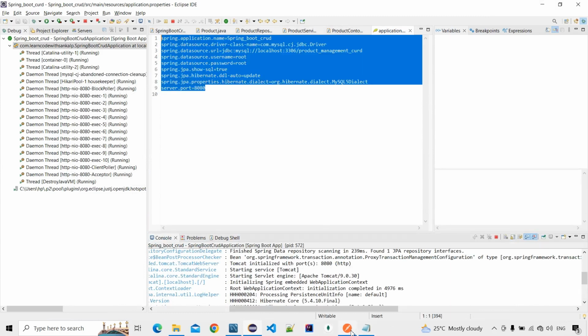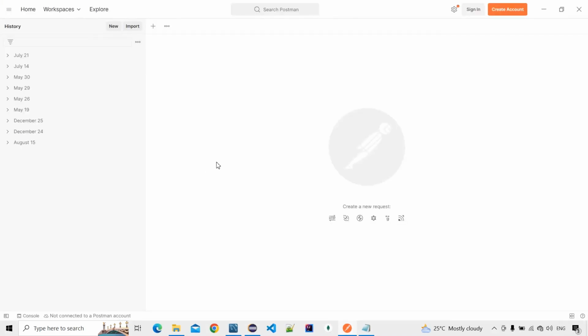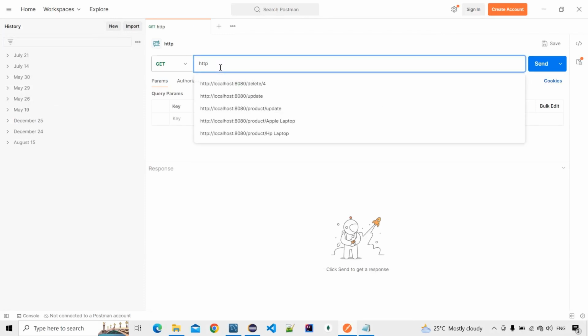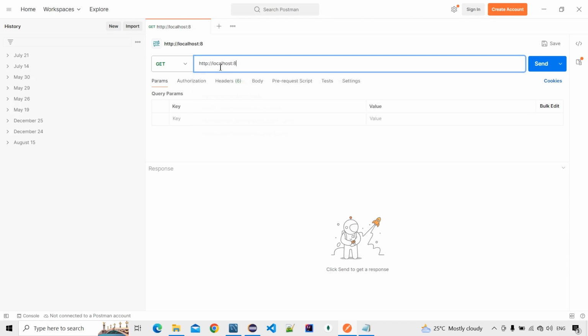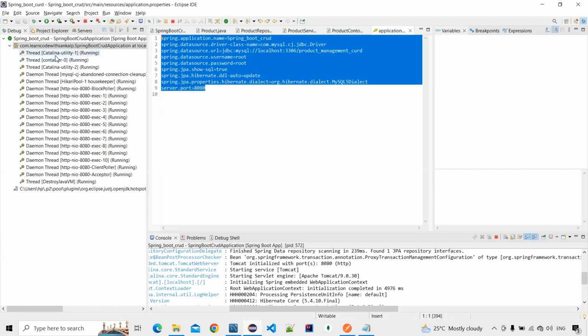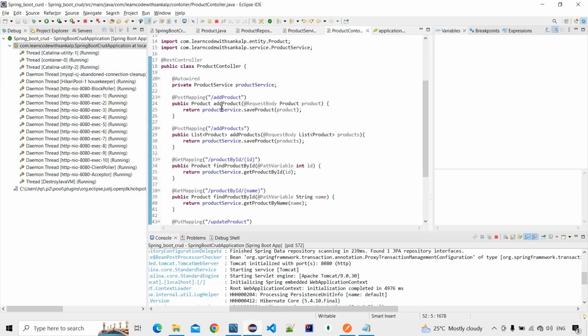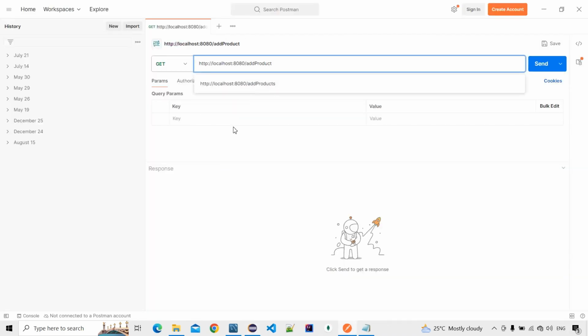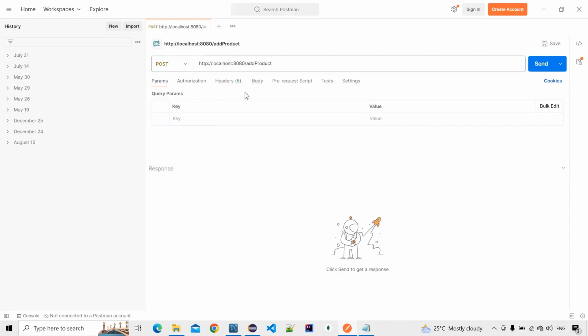So we open the Postman tool, and inside Postman we create a new request like http://localhost:8080, and we paste our controller URL, add product. Okay, this is a POST request, and then we go to body.